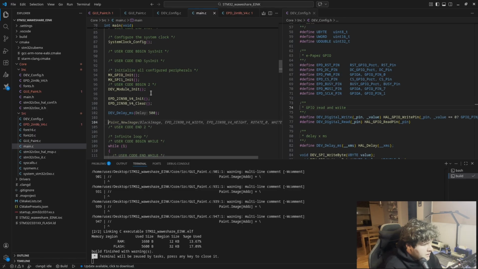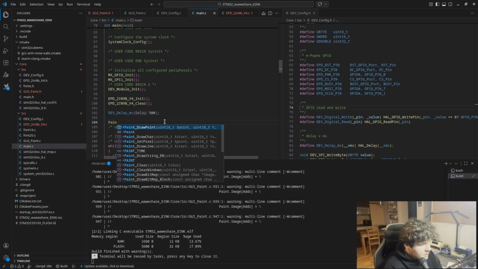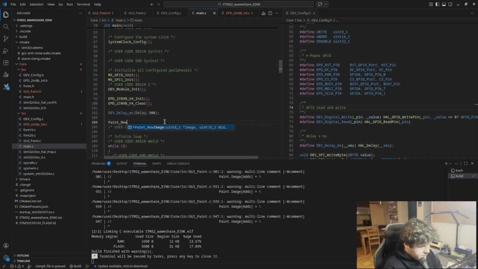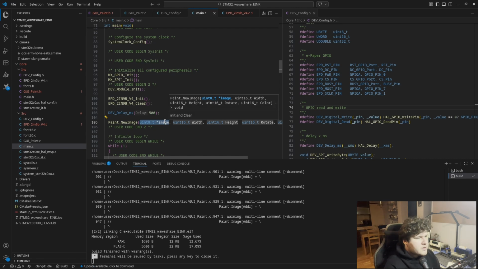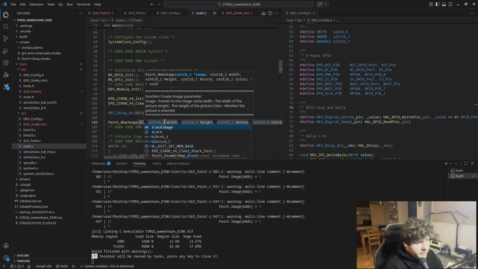Okay, so let's paint it. In order to paint something, we need to actually create an image. So let's do it. And we need separate images for black and red color, actually. That's why I created two buffers.